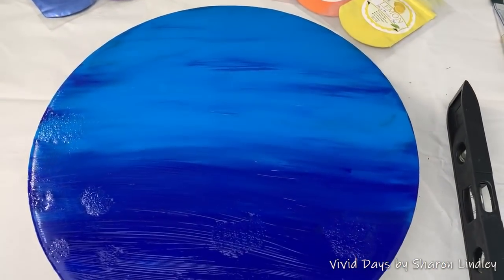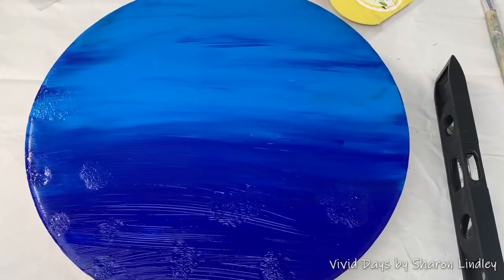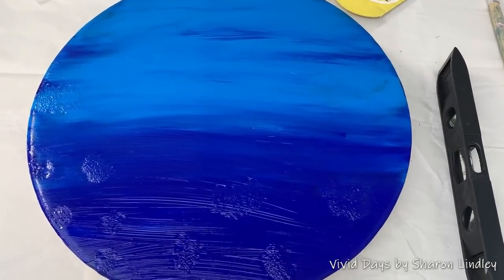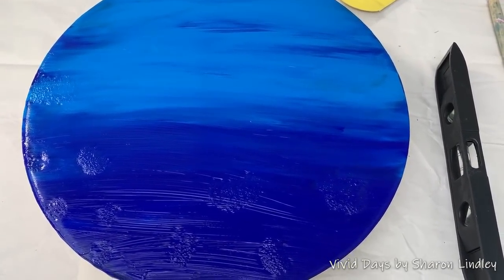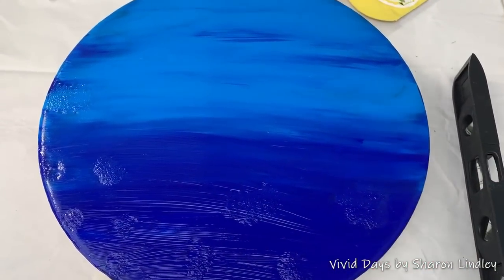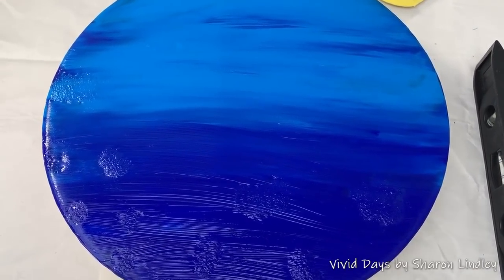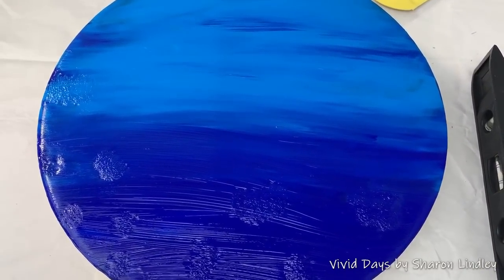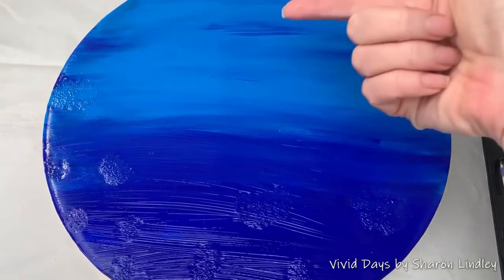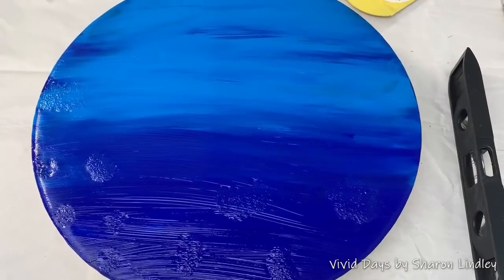So the reason I have chosen the background of the cerulean blue and the ultramarine is more just I envisaged in my mind's eye keeping clear over the top of it and adding these colors maybe in layers because I want to really capture the striking colors that you can get in a sunset, but also leave a little bit of space. So maybe some of this will pop through and add to that feel or illusion.